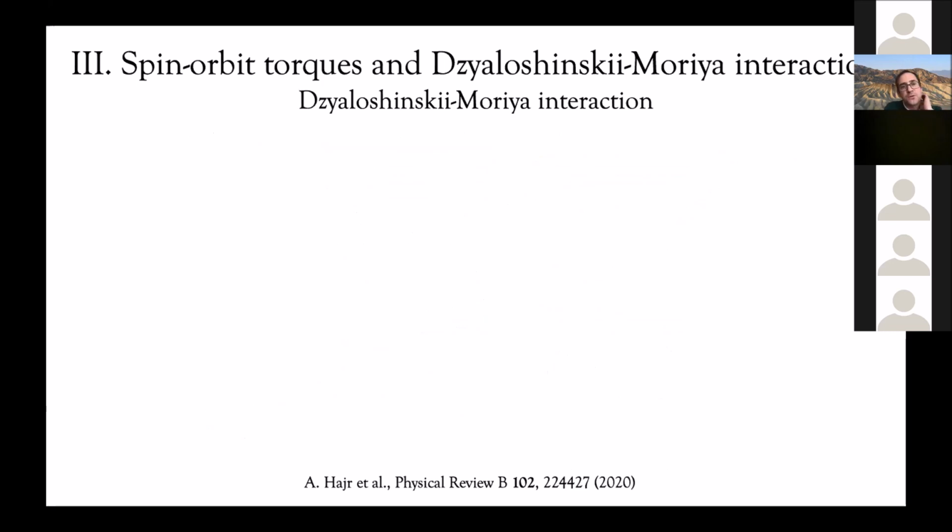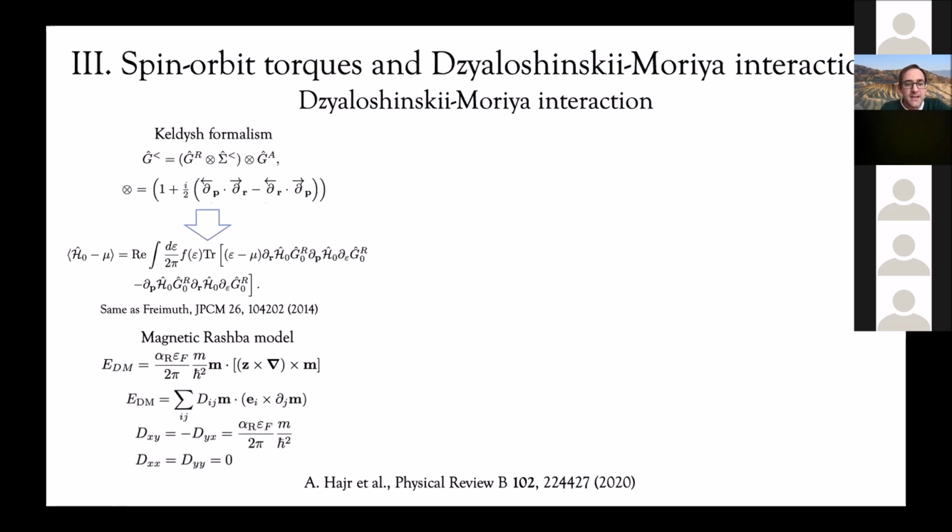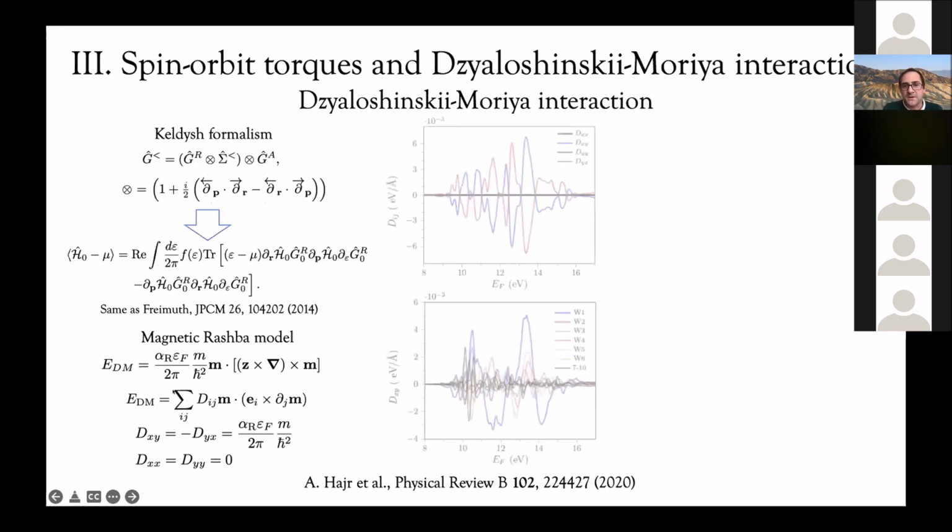We can also move on to calculate the Dzyaloshinskii-Moriya interaction. For that, we need a Green's function formalism if we want to use this model. There are other methods, but I'm going to use this one. So we use the Keldysh formalism and get some nice Green's function formula. If we apply this formula to the magnetic Rashba system, then we retrieve the symmetry I was mentioning before, which is really the Dzyaloshinskii-Moriya interaction you would expect for an interface. Now, the question is whether in our model, this effective Rashba picture works, and indeed it does.